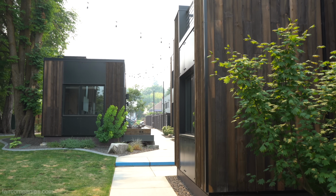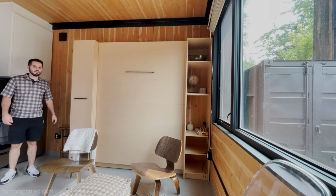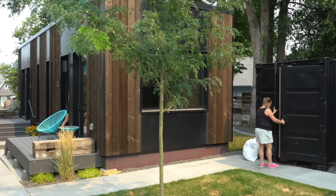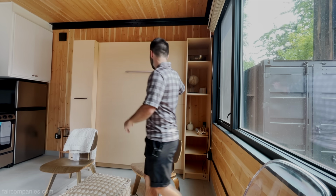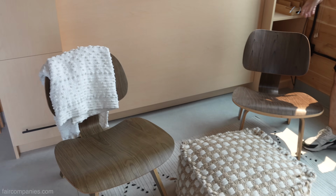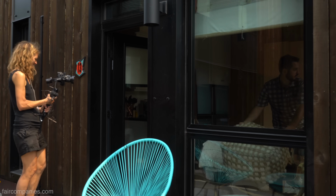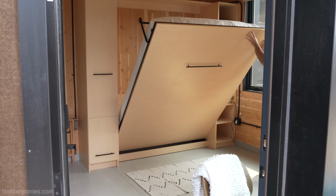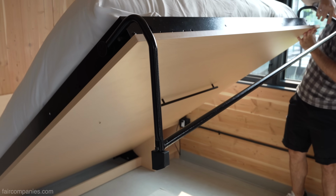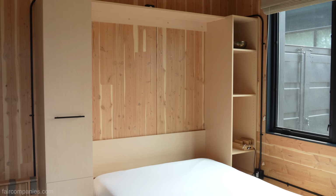Let's go in our 240 square foot micro studio. This is definitely all about functional space. So it's 240 square feet, still CLT constructed, and the bed is actually a queen Murphy bed. So right now it's set up like a living room? Yep, living room, functional space, and then as the night comes down and you want to take a nap or sleep, you just pull. It comes down. It's not as heavy as you would think, and then the little leg flips over, and voila. You now have your bed.